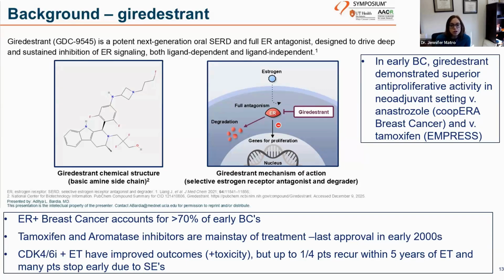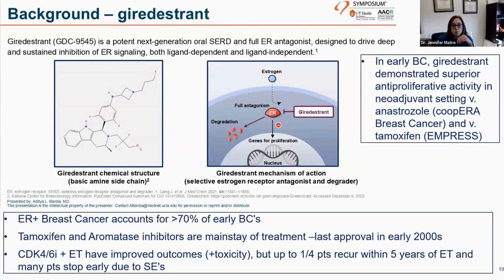So here you have in the middle of the screen a cancer cell that has the estrogen receptor on its surface, and estrogen is binding to that receptor, and that's what's driving the cancer to grow. The aromatase inhibitors work by eliminating this estrogen so that there's nothing to stimulate that receptor. But we also know one of the ways that breast cancers can become resistant and start to grow is that this receptor becomes activated even without estrogen binding to it. So it's just constantly signaling into the cell, even when estrogen isn't binding to it.